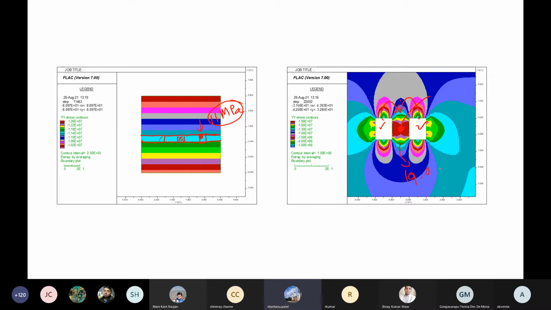So the thing is, my material here should be stable, right? Like when I'm excavating the whole thing, this needs to be stable. And as a mining engineer, I should not leave too much material either, to make it more safe, right? So there should be some kind of optimization we need to do here. Anybody has any question?